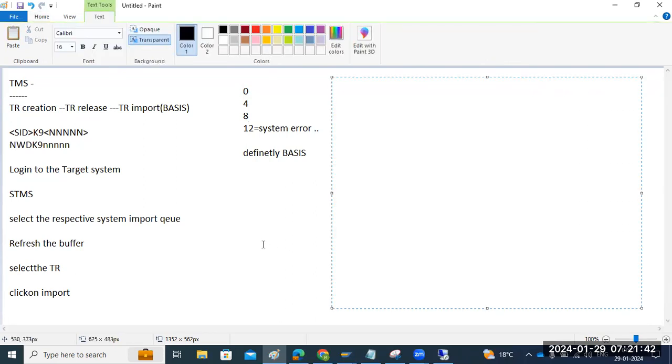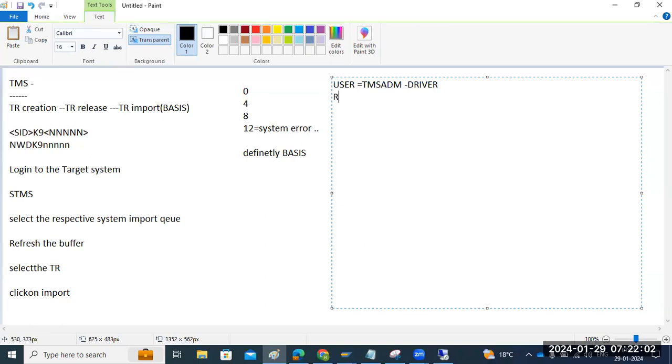Whenever we are creating the transport request, there is one user that will be created, called the TMSADM user, in the 000 client. That user is called the driver. In our language, he is the driver here.